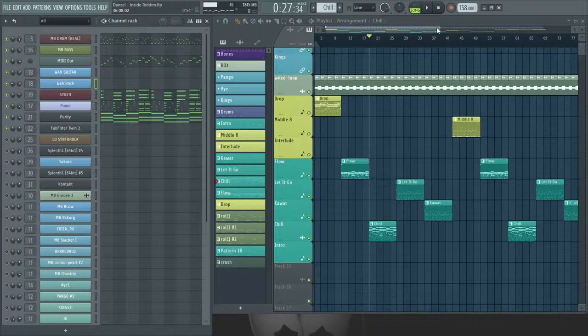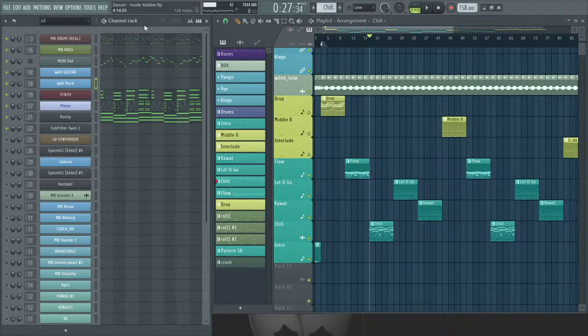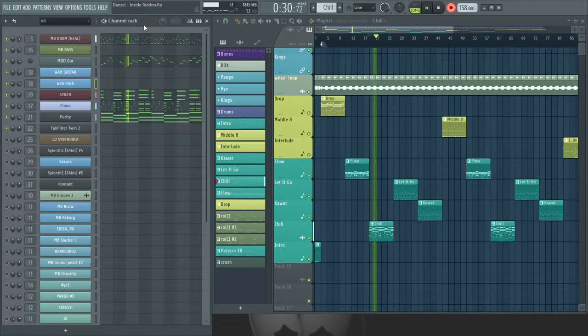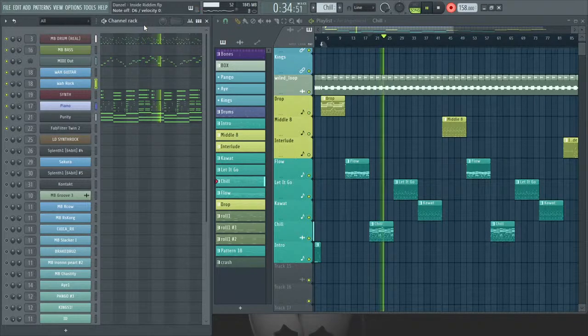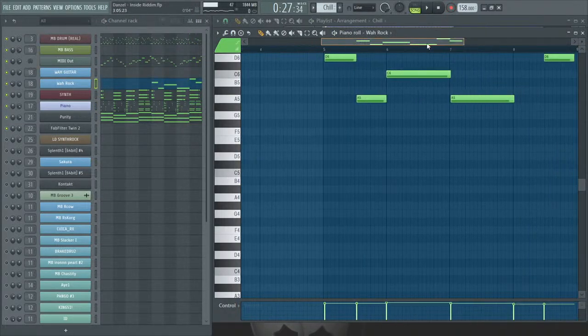The next thing, let's add a little bit of the rock guitar here, just to give it a slight difference. Yeah, so let's move with that.